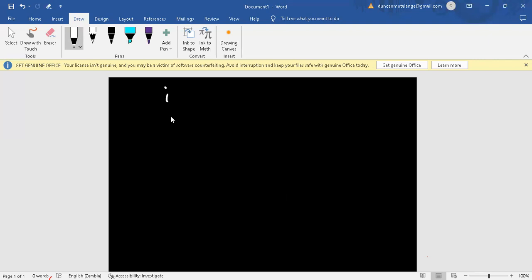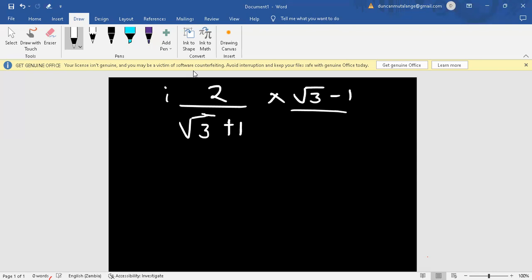So let's say, for example, you're now given an expression, let's say 2 over the root of 3 plus 1. And they tell us to rationalize the denominator here, all right? Or simplify this. So you know that you need to get rid of what? The square root here, isn't it? That's rationalizing. So what are you going to do? You multiply both sides now, not only by square root of 3, but by the conjugate of this. So now you're going to multiply this side by the conjugate. You're going to say root of 3 minus 1, okay? And also here down, you're going to multiply by the root of 3 minus 1.